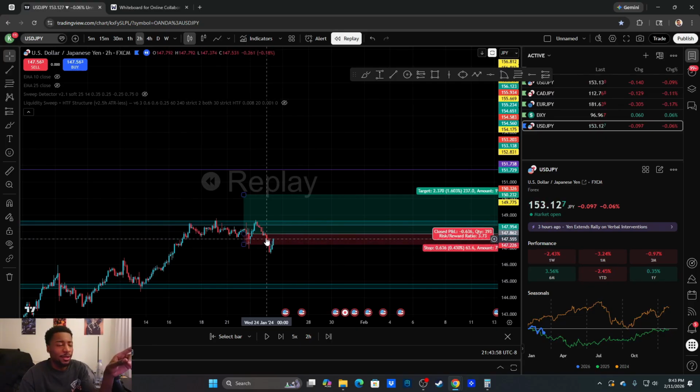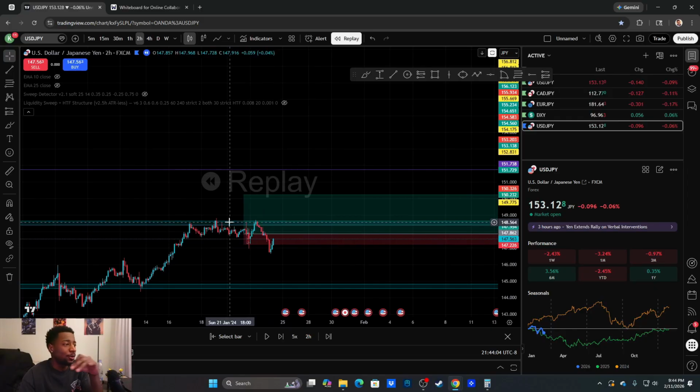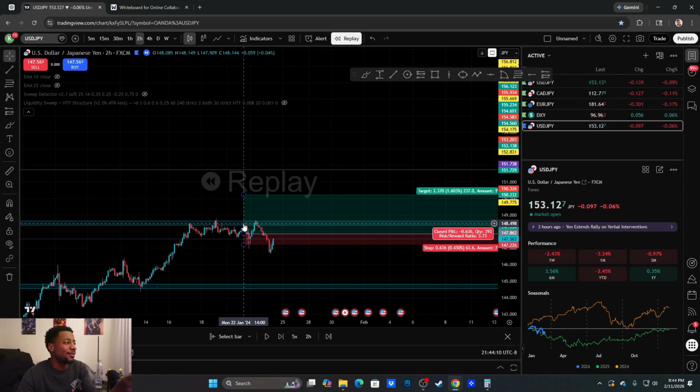On the lower time frames, you may have a nice setup, and we'll talk about setups a little later. But you may have a nice setup, all three confluences as to why price is going to head up towards the upside. But on the daily time frame, you're literally right below a daily psychological key level. It's not smart to enter at that current moment in the market because of the daily psychological key level.